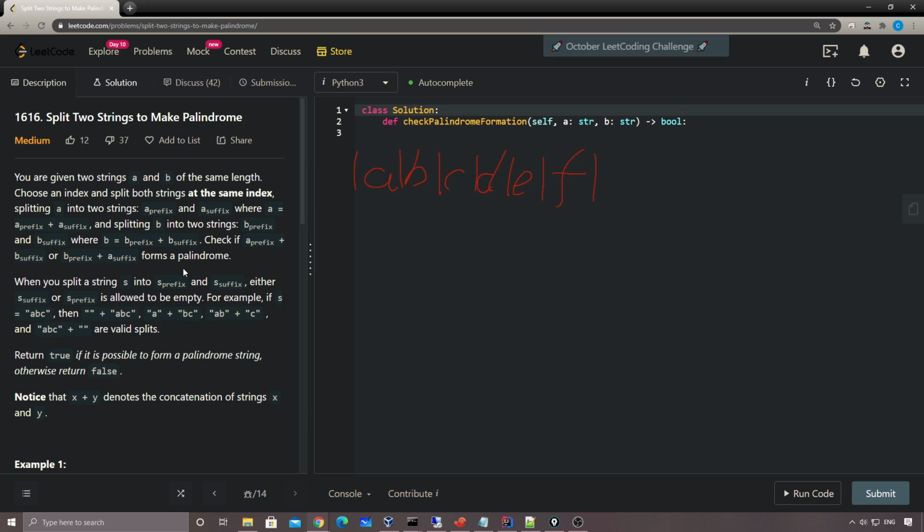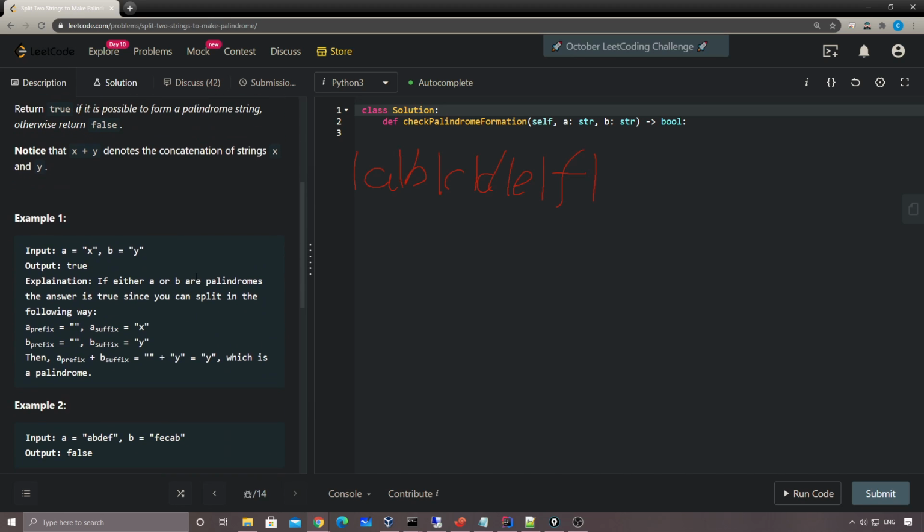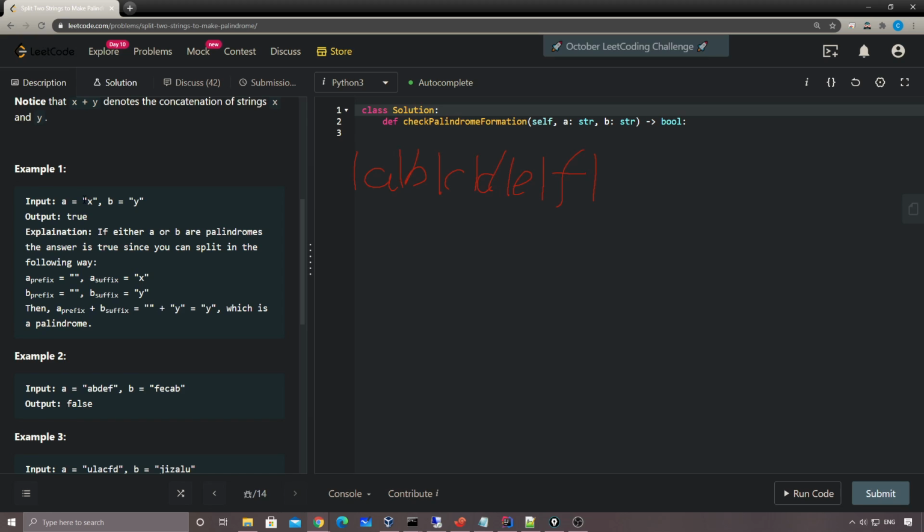Return true if it is possible to form a palindrome, otherwise return false. For example, this one is certainly true, because with a split of an empty string and X here, the X is a single letter, which is a palindrome by itself. That's why this one is true.